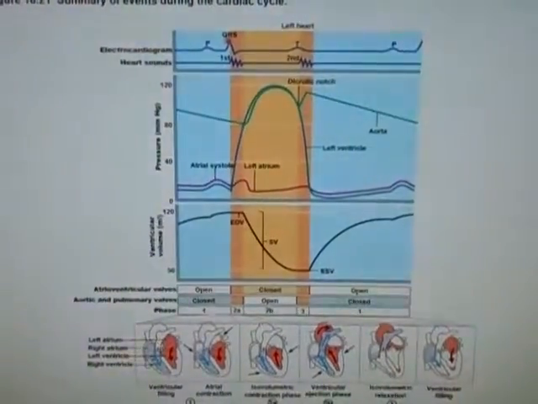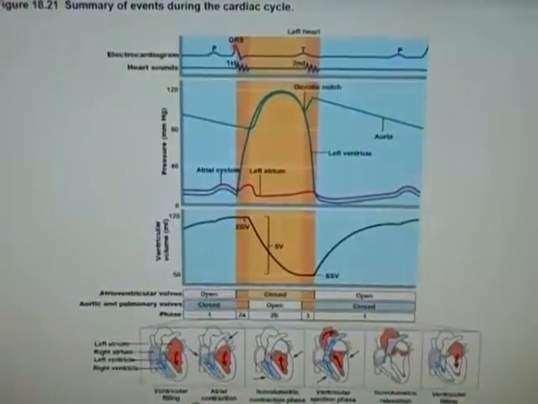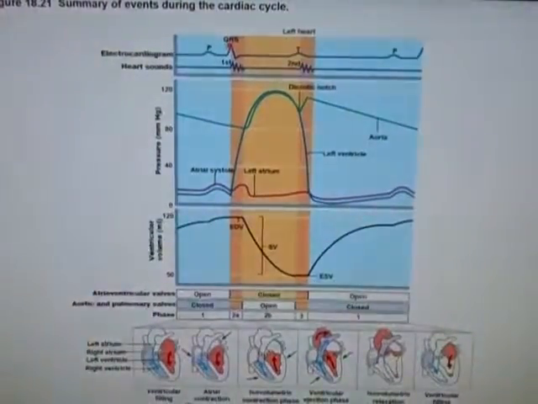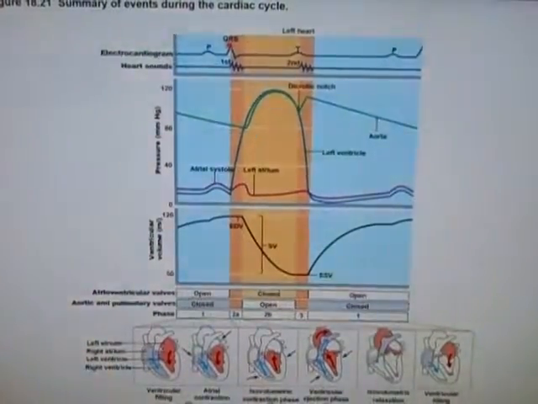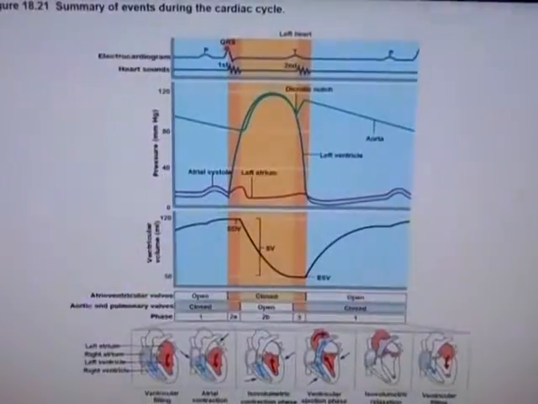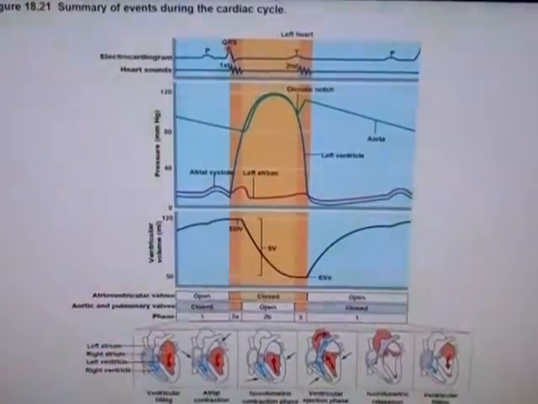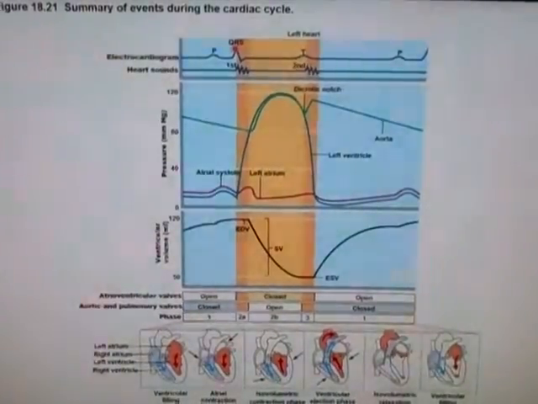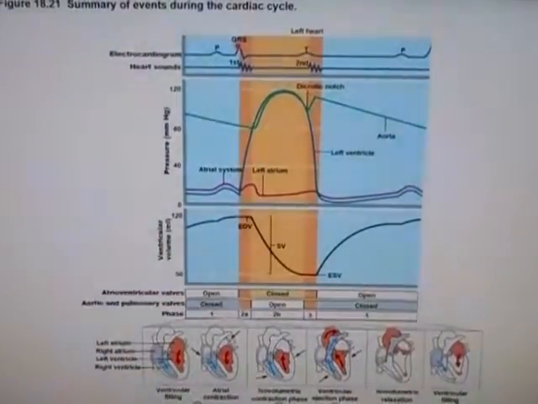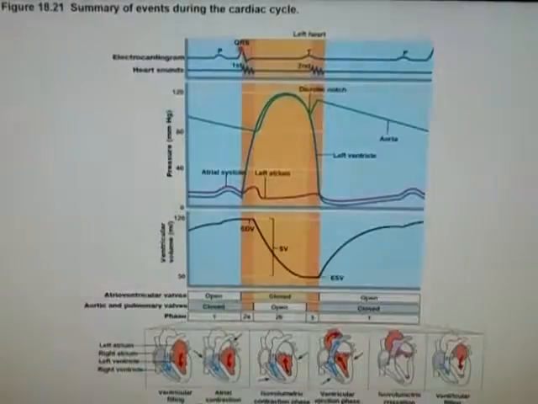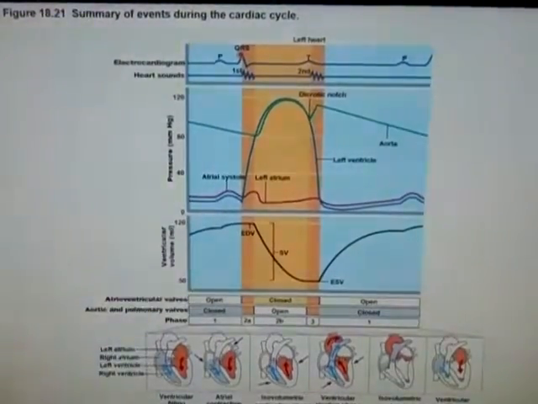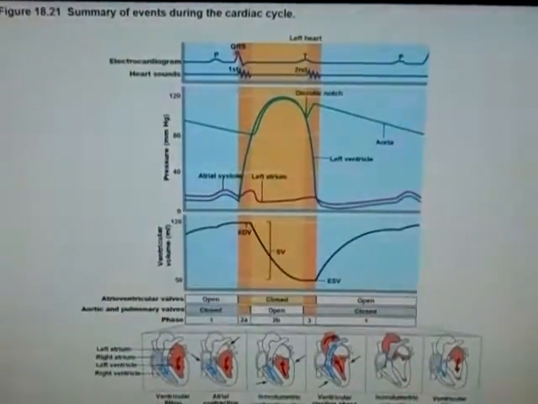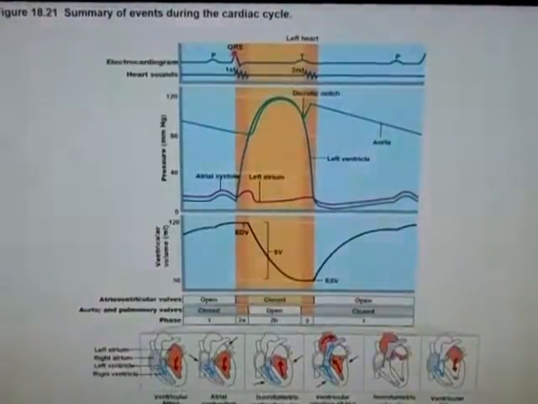Then up here, where we see the QRS complex in our ECG readout, begins the next phase, ventricular systole. Now there are two subphases to this, isovolumetric contraction and the ejection phase. Let's take a look here at our chart and piece it all together. So the QRS complex, that's depolarization of the ventricles, which, as we noted, when a chamber depolarizes, it contracts.